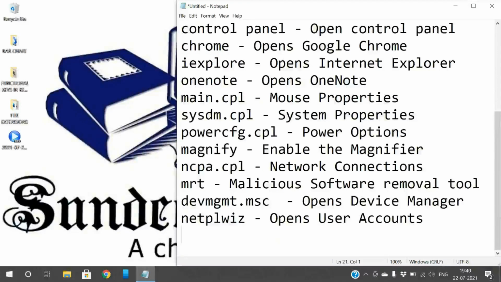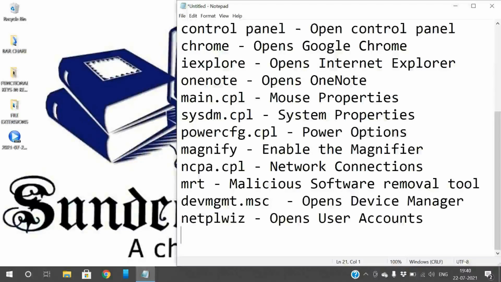And the next one is programs and features. If you want to add new programs, or if you want to remove programs, that means the softwares which are available in your system, so directly you should not delete the folder. You have to go to the programs and features in the control panel, and you have to uninstall the software which you need to remove.